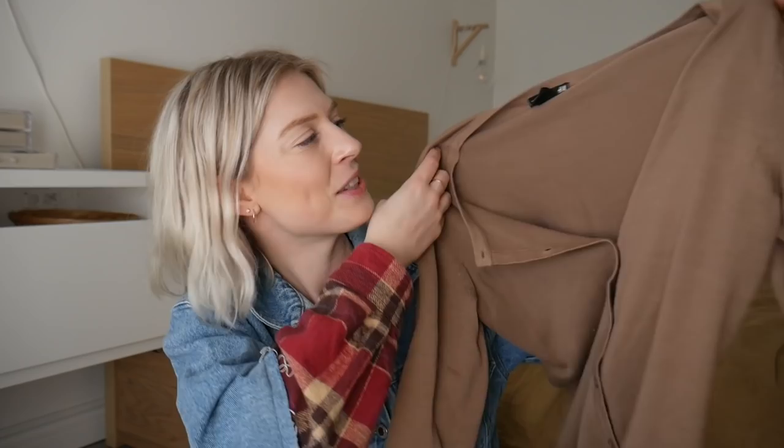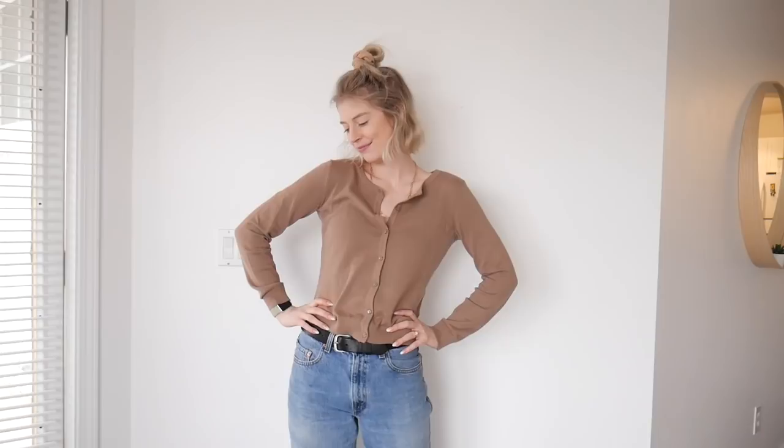This one's from H&M, it's a size small, which I generally don't buy, H&M or Forever 21 or those types of brands from the thrift store. I like to get a higher quality one, but this one was brand new. It just fit really nice and it was a really nice color, so I was like, I'll just get it. It seems nice. I'm so excited about this, especially with spring. It's a nice little light sweater for spring, so I can definitely wear this a lot coming up.